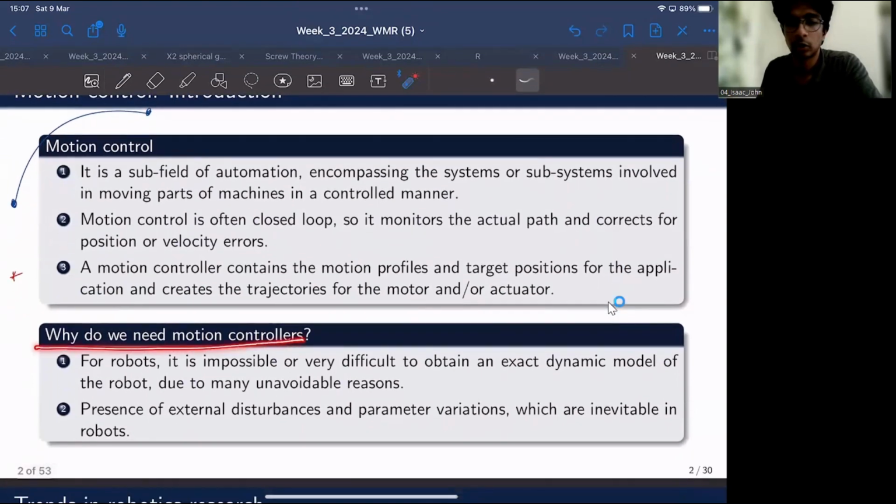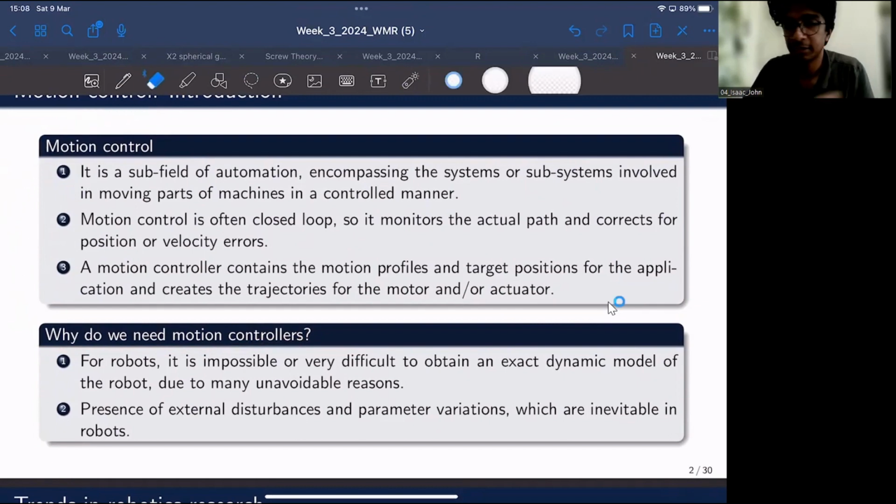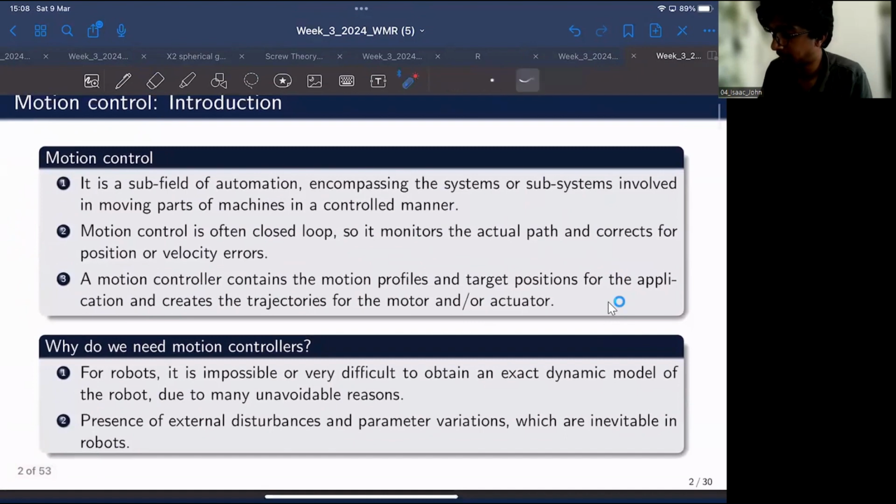And why do we need motion controllers actually? If you can recall what we have covered in dynamics, the entire behavior of this robot we can always define using the robot's equations of motion, right? For example, if you consider everything in task space, the equations of motion would look something like tau equals d of theta dot plus n of theta. This is how we expect the mobile robot to behave. If that is the case, then why do we need a motion controller?